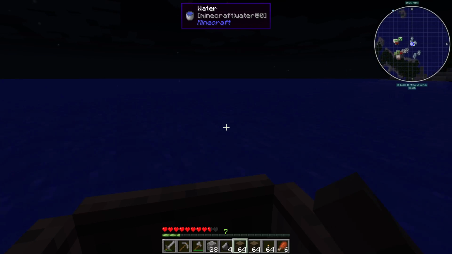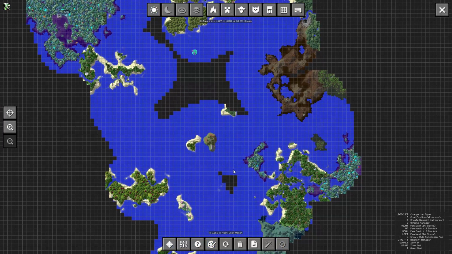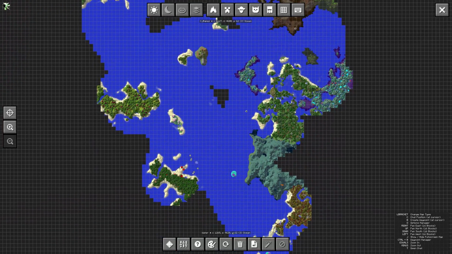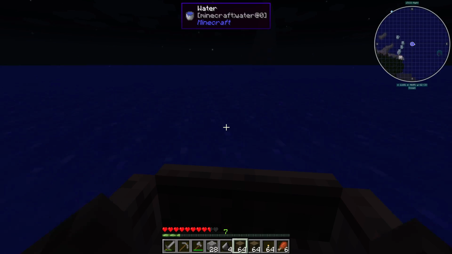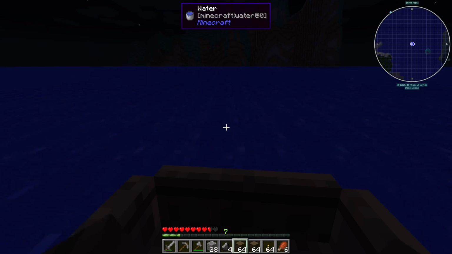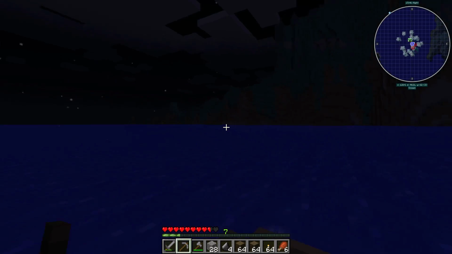Alright, so let's cut across here. And let's just quickly check on the map. So we are coming across here, yes, it is directly across from where we are now. So it's literally east of the Darkwood Forest. We'll be coming to that Darkwood Forest again relatively shortly. But let's see if we can get the rest of these quests done.